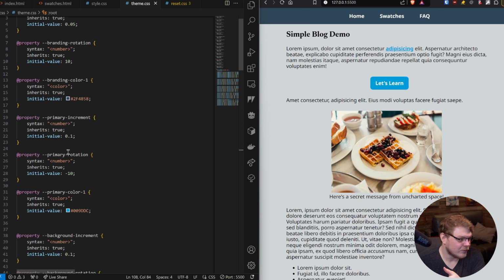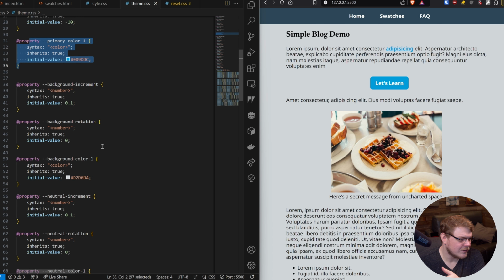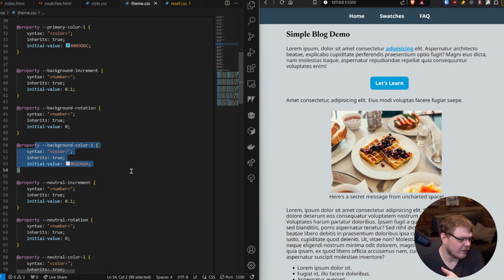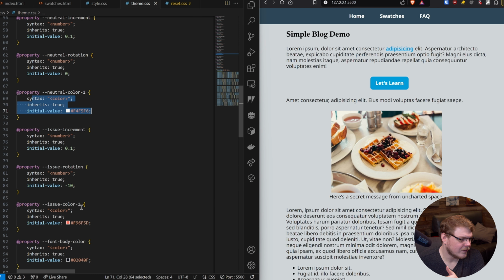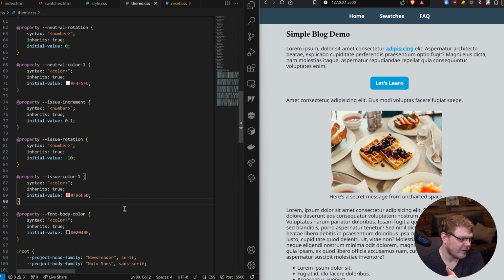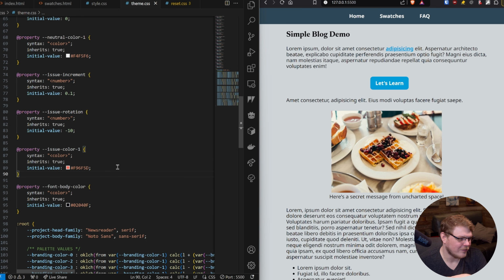I believe it's 5. There's brand color 1, primary color 1, so that's 2. Then there's background color, that's 3. Neutral color, that's 4. And issue, that's 5. And then there's also a body font color, but I'm kind of skeptical if I even need this. So we have 5 colors that we're defining.